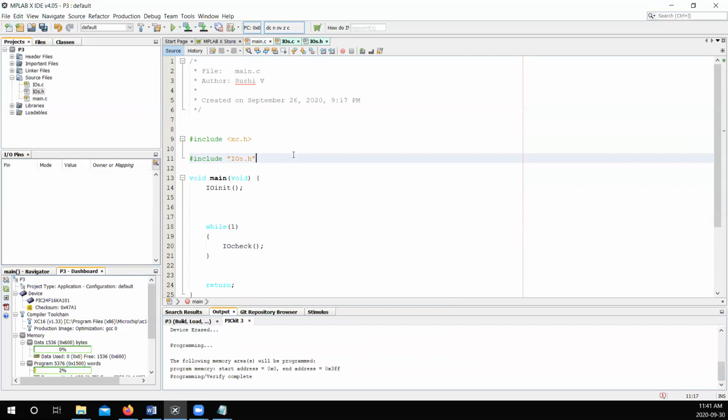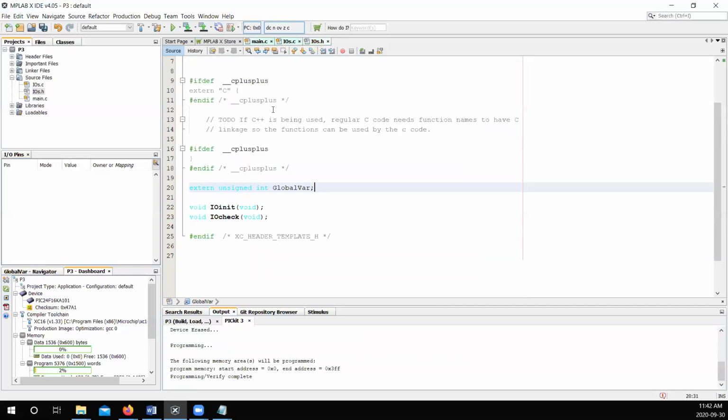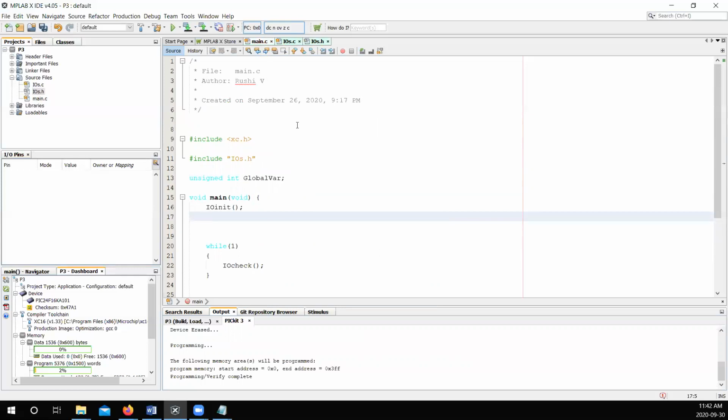So somewhere before you get into void main, you can declare unsigned int. Yeah, V is capital. V is capital. Right? So when I do this, global var becomes a global variable that's accessible in ios.c and also main.c.